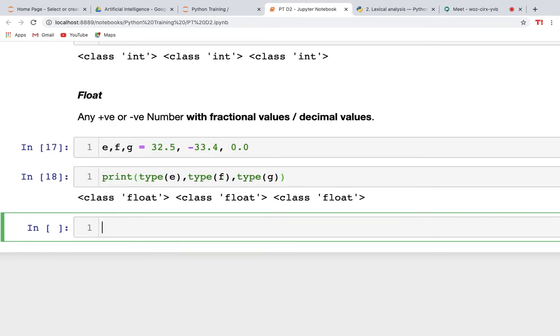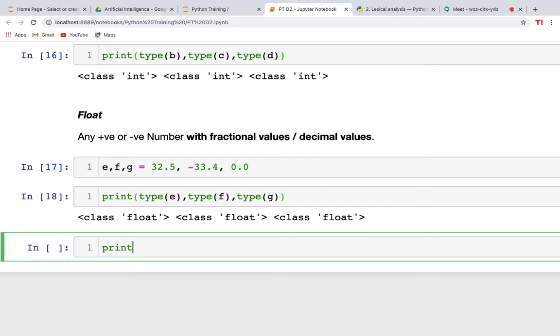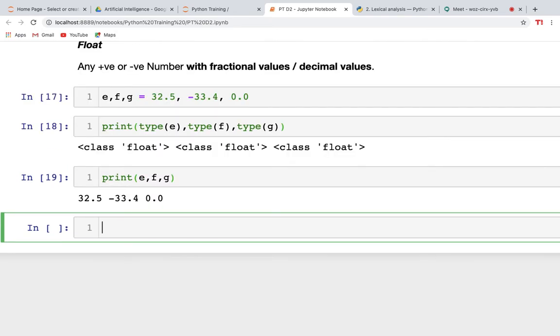We'll be getting float, float, and float, right? So this is a float, that is an integer. If you print your E, F, and G, they would have the values 32.5, minus 33.4, and 0.0. Then we come to the next number.